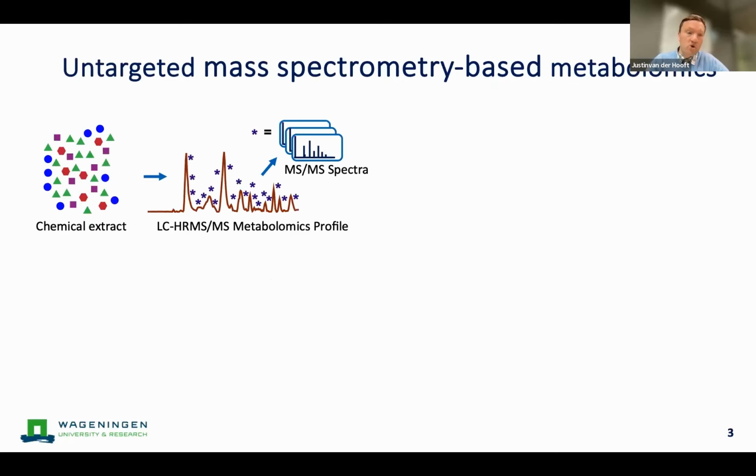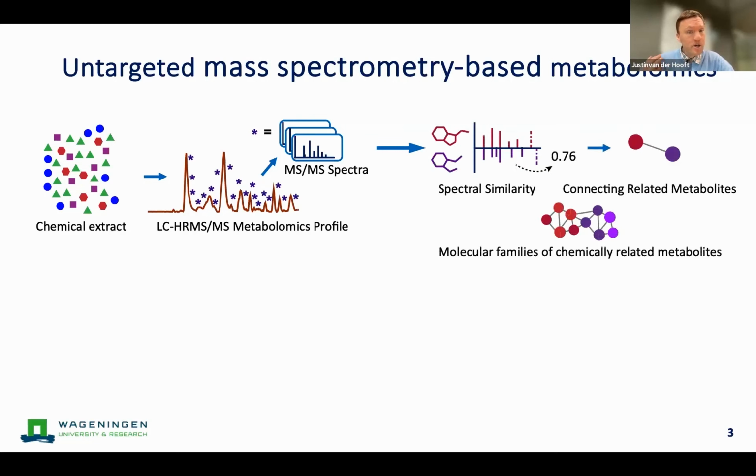So to put it in a bit more context and a bit more detail, we start from a chemical extract, then we can run the mass spectrometer in a non-targeted mode, where we do mostly, in metabolomics, data-dependent acquisition. So we collect a lot of MS/MS spectra based on the masses that are entering the mass spec. We end up with a lot of MS/MS spectra. Then we can use computational metabolomics workflows to, for example, compare all the spectra to each other and also to the libraries. We can compute scores based on similar fragments.